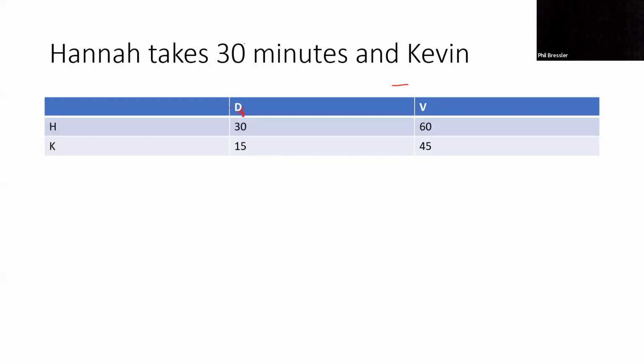Who has the absolute advantage in dishes? No, Kevin has the absolute advantage because it takes him 15 minutes to do dishes while it takes Hannah 30. Remember, in an input, you want to take the least amount of time. Does that make sense? So a lot of you had Hannah. If you have a question, just ask. Who has the absolute advantage for vacuums? We got Kevin, 45-60.